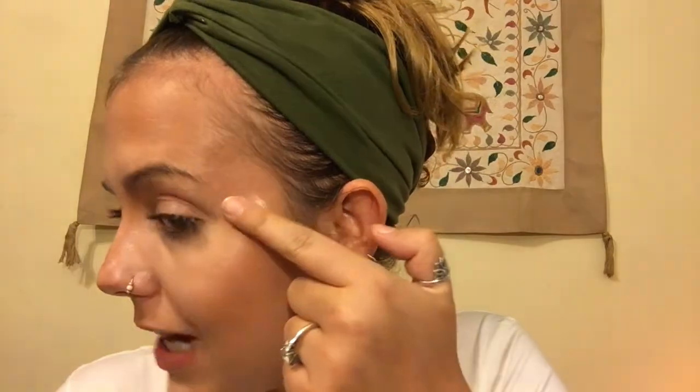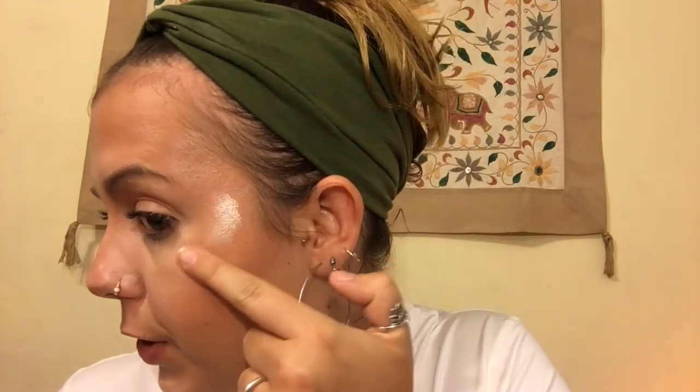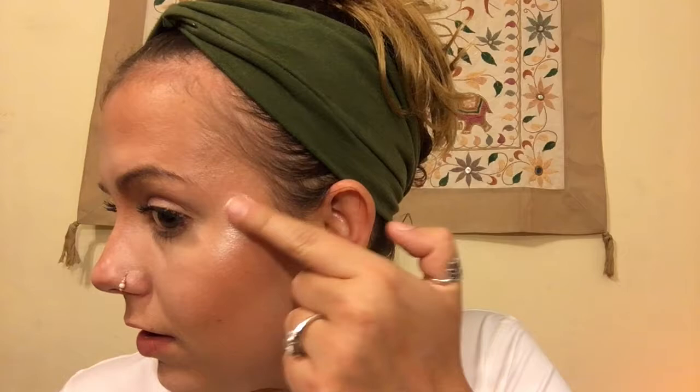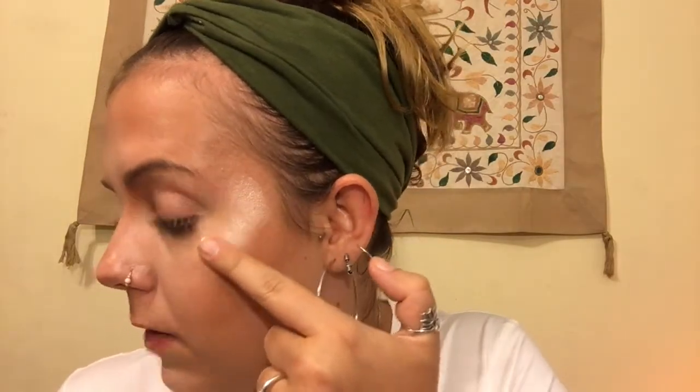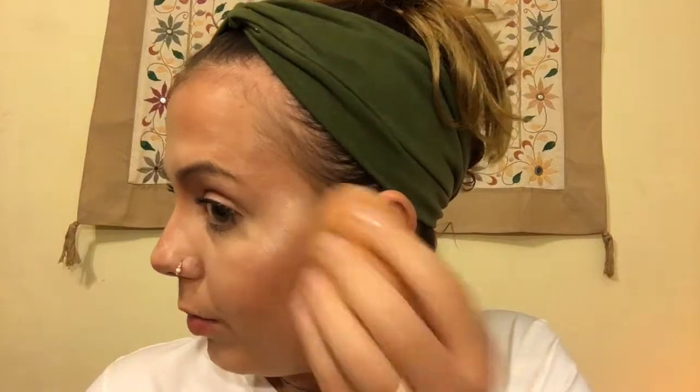And actually, how many ounces does this have? 0.5, which, yeah, I know it's not a lot, but it's a highlight. You're not gonna put it all over your, well, you do put it all over your face. I do it with my finger at first because I feel like I just tap it. When you use a beauty blender or a brush, it spreads to places you don't want it to. So once I spread it to where I want it to go, then I will take a beauty blender and diffuse that a little bit.